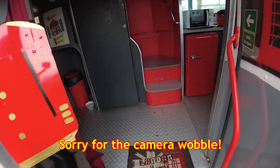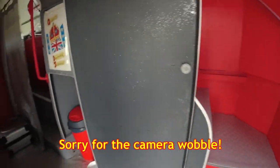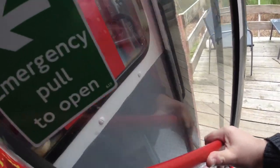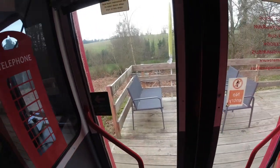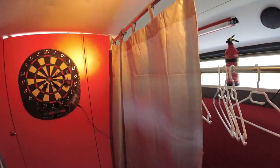Excuse our mess. So we're coming by the middle doors because, as I've just said, the driver's position is locked away, and to be able to get in and close the door because it's a little bit cold today. So if we come in here, let's put the light on so we can see what we're doing.